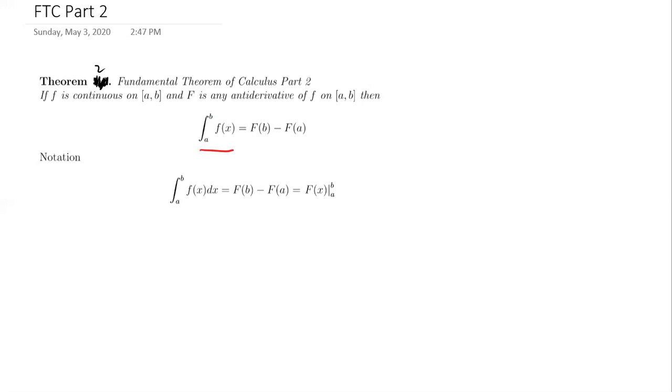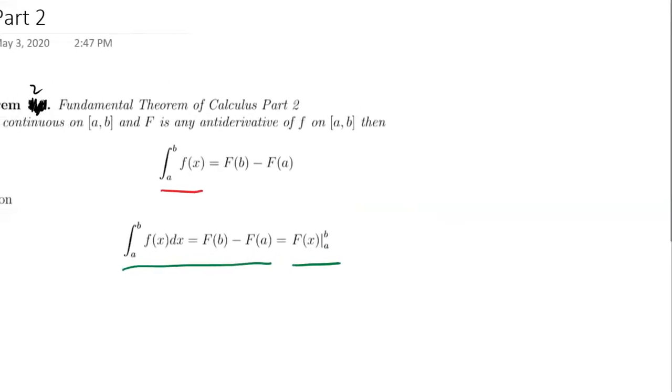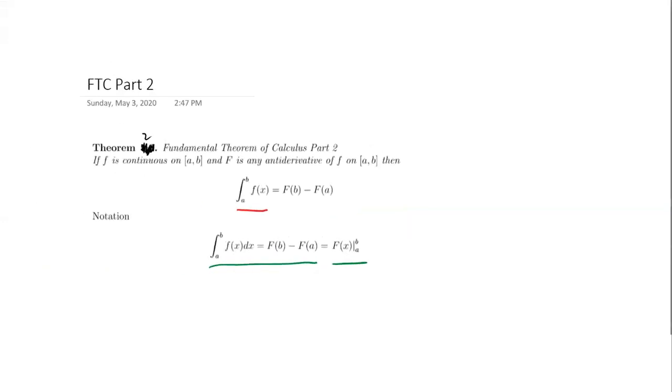Now, that's the easy process. We'll go over examples. Notation-wise, we would do something like this. So this we have from the previous part. Another way to write F of b minus F of a is to write big F of x, draw a vertical line, which remember means evaluate, and put the upper bound b at the top of that line and the lower bound a at the bottom. That's just customary notation.